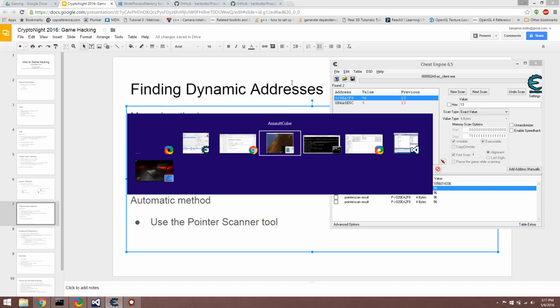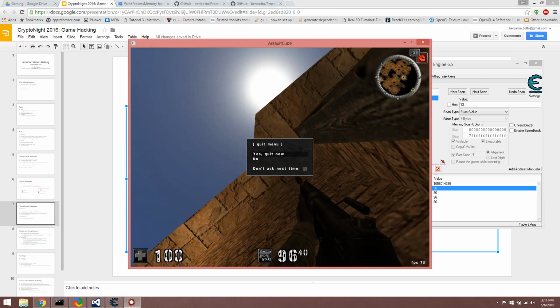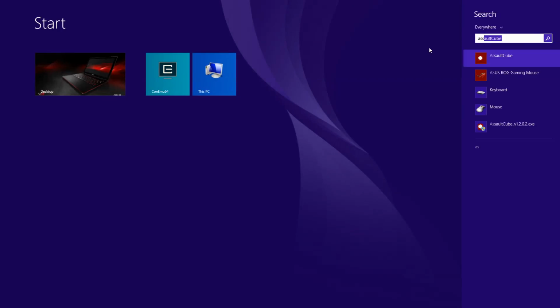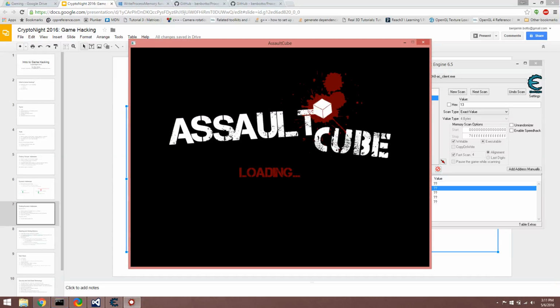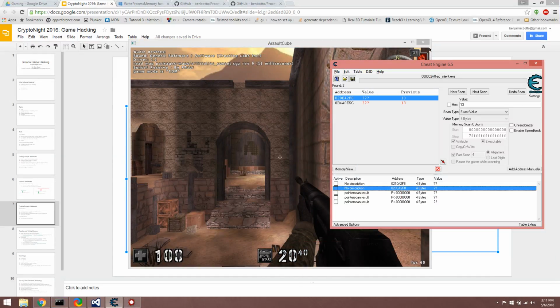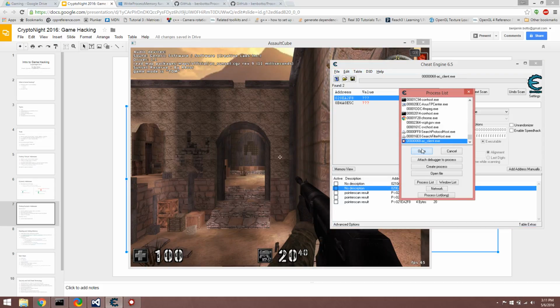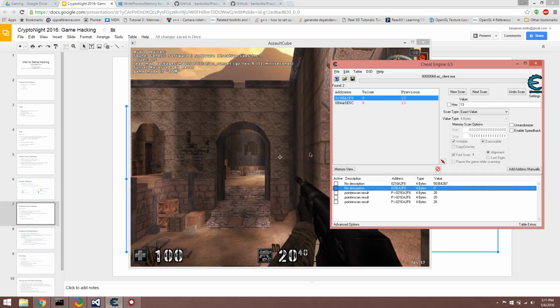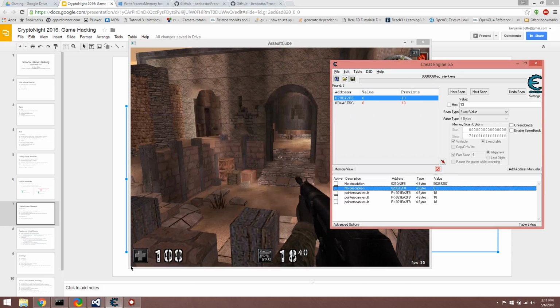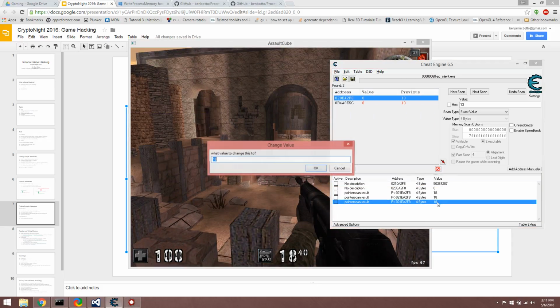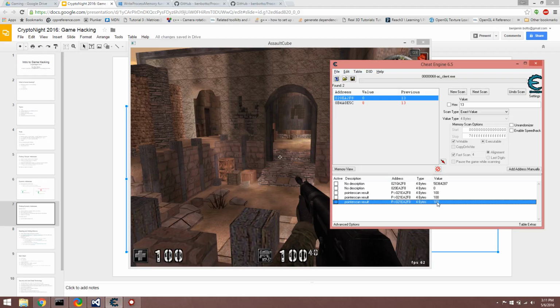And hopefully now if we restart the game, and then reattach to the game, these addresses will hold true. So they all seem to point to 20 now, even though this address has changed, the one from our last scan and the first scan. So if I change them, these seem to work. All 3 of these are candidate addresses.